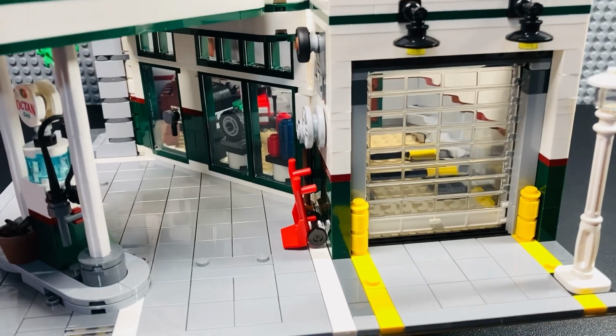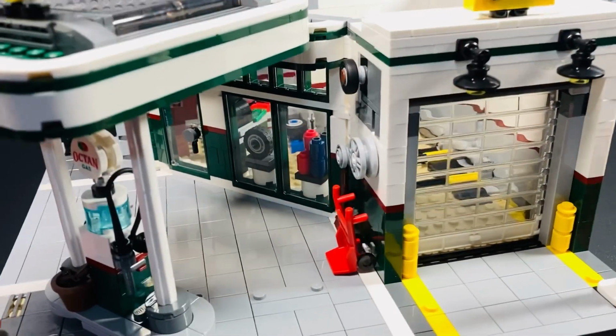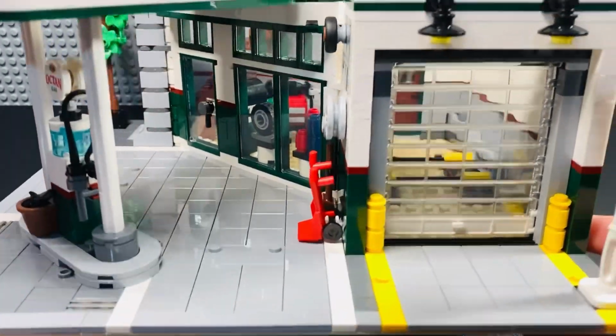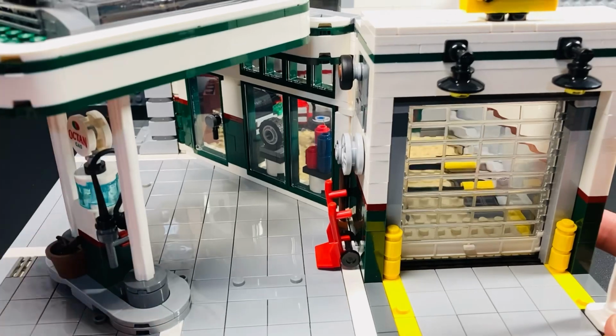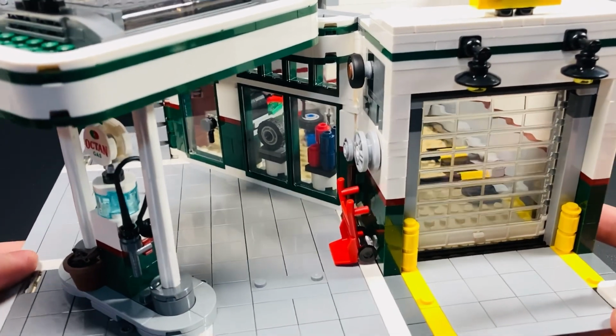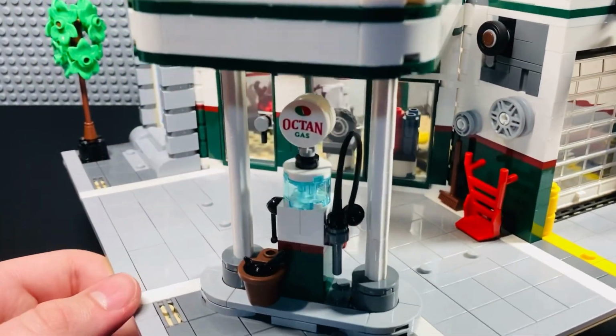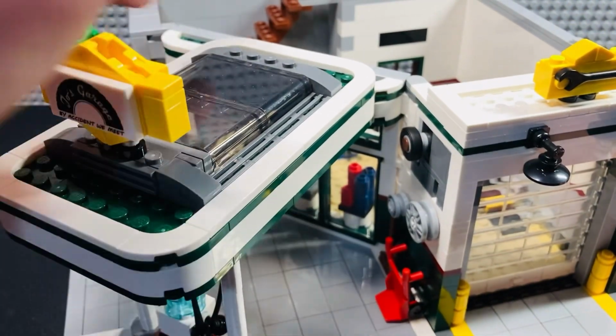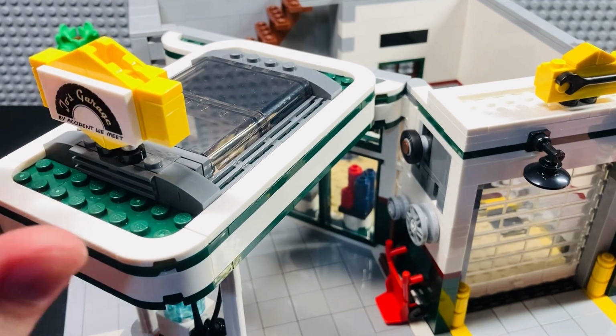Alright, so let's take a look at the outside of this building. This building, unlike a lot of the other modular buildings, definitely didn't take up a lot of space on the base plate. There's a really large open area, which for a corner building makes sense, and I really like the way the pump was designed, this whole thing. I love this top here. Not entirely sure why, but I really like it.